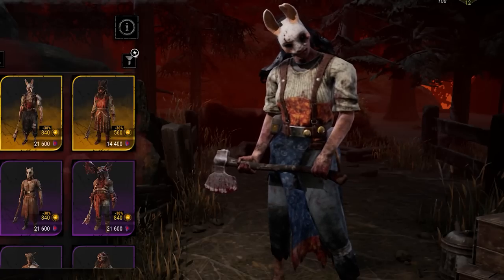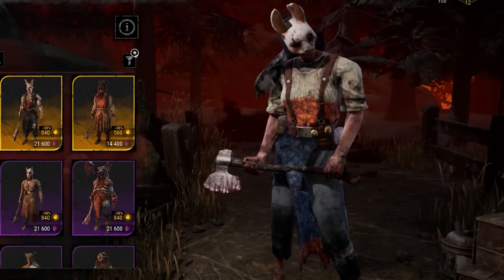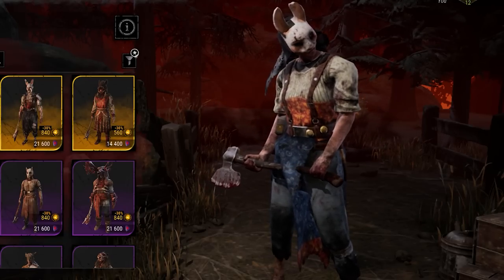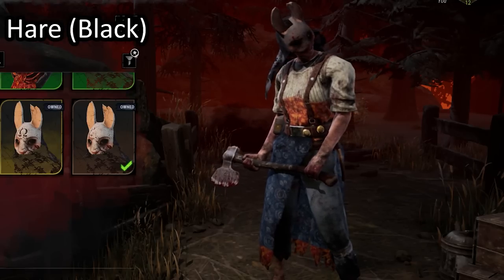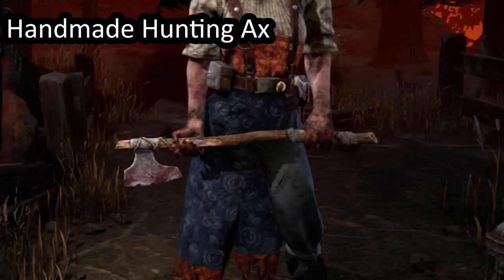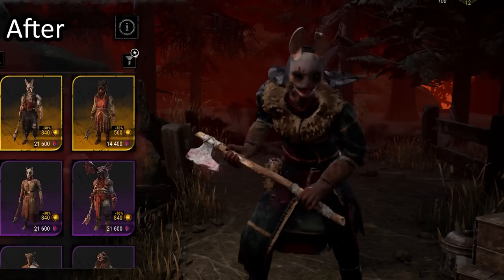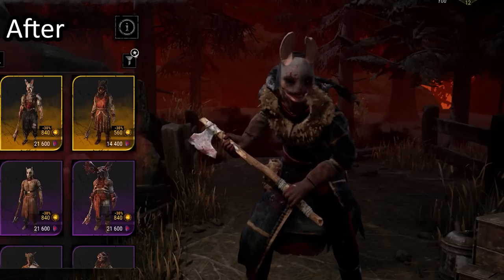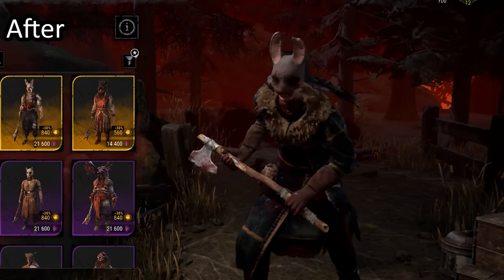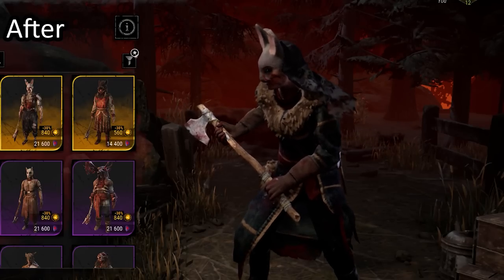While a bright bunny mask might fool some animals into thinking you're harmless, survivors will start running the moment they catch a glimpse of it. Let's hunt for something better. There we go. We added some nice layers of camouflage here with the dark mask and coat. And the handmade hunting axe has a smaller head than her other weapons, giving her a slight field of view advantage.